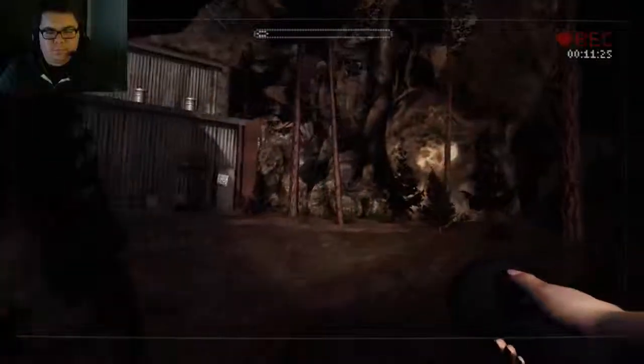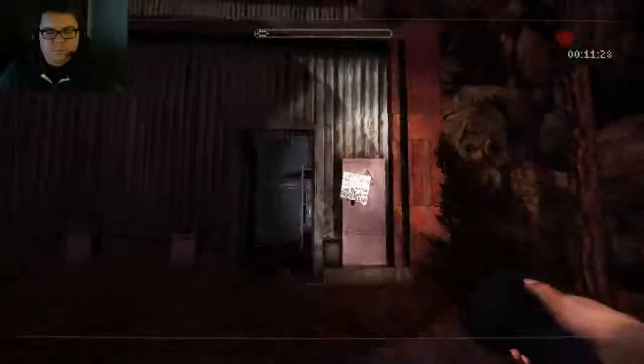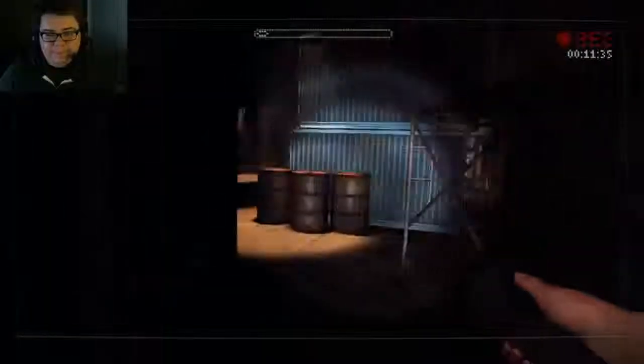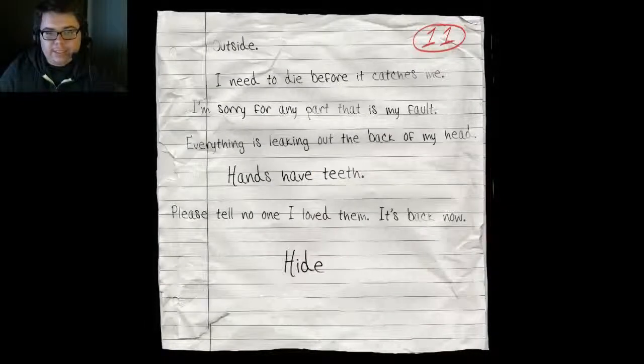More of those voices. What are they saying, Clint? I want to die, I want to die, I want to die. Okay. I want to die. Okay, fair enough. I need to die before it catches me. I'm sorry for any, whatever.